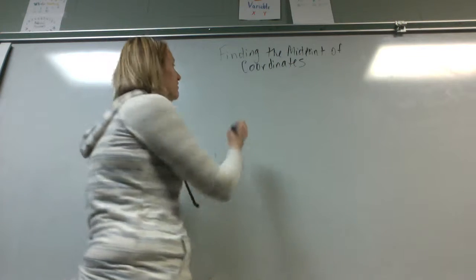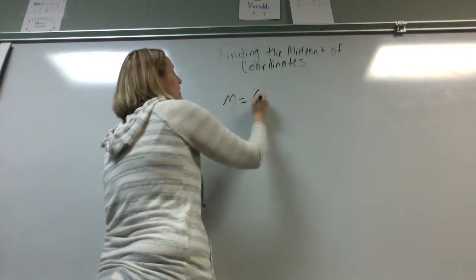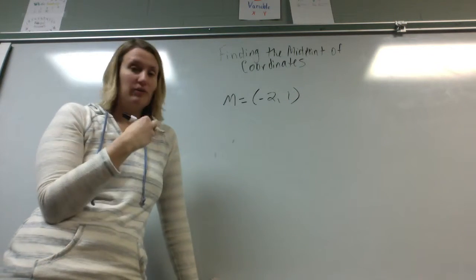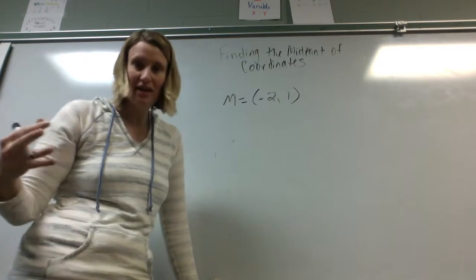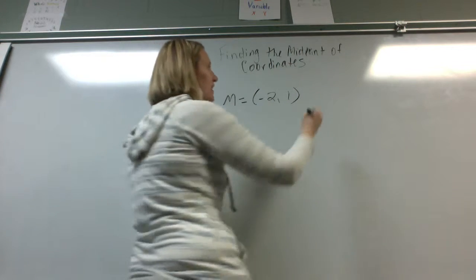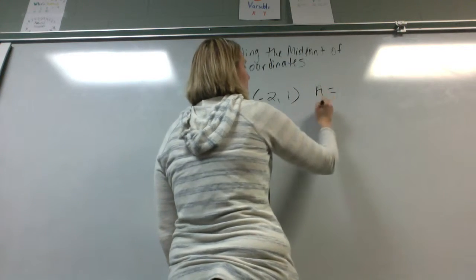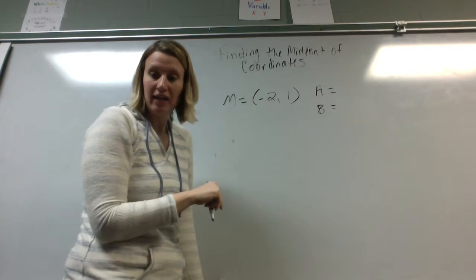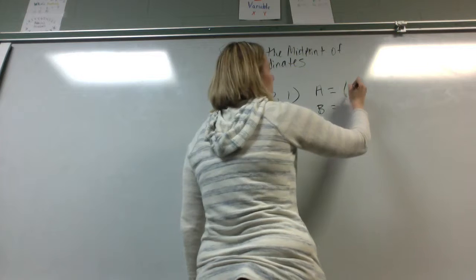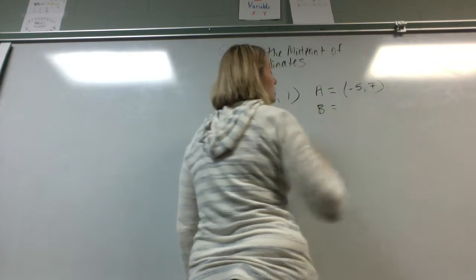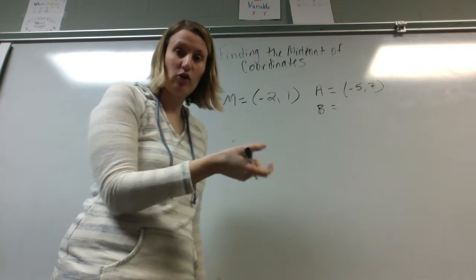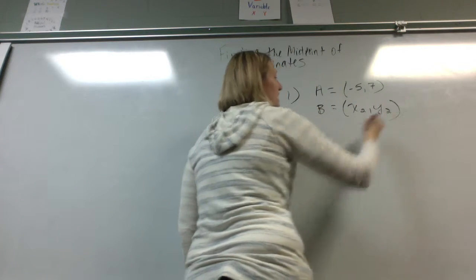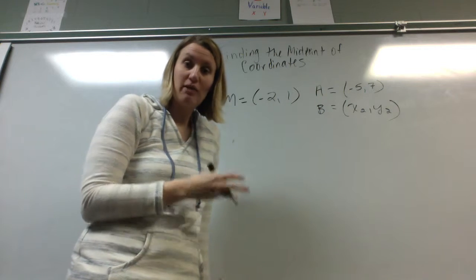So for example, if I'm told that the midpoint is the coordinate point (-2, 1), and my other endpoint, which I can label A and B, S and T, X and Y, that doesn't matter. But let's say I have 2 points A and B. I know the midpoint between A and B is (-2, 1), and I know that A is the coordinate point (-5, 7). I need to find the other coordinate point. I need to know what is that X and Y value. Okay, what am I missing here?